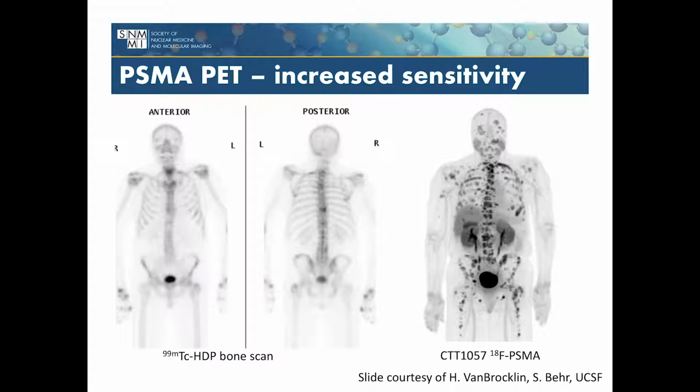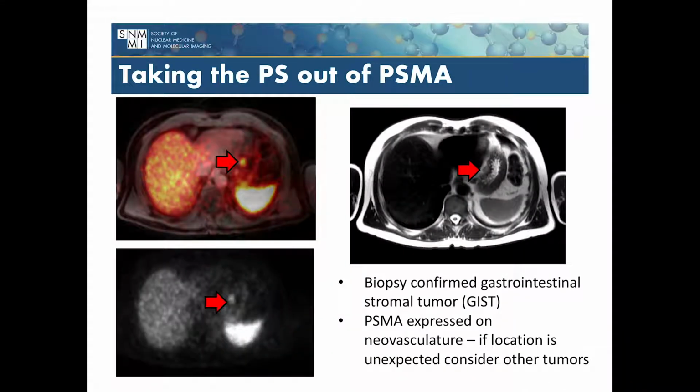This patient really actually has a pretty significant volume of disease. We're just not seeing it very well on the bone scan. And we do see this in a subset of cases. So that's kind of the good of PSMA. But as we've been going through it and learning about these scans, we've been learning about some false positives and normal variants that actually can make our lives considerably more complicated.